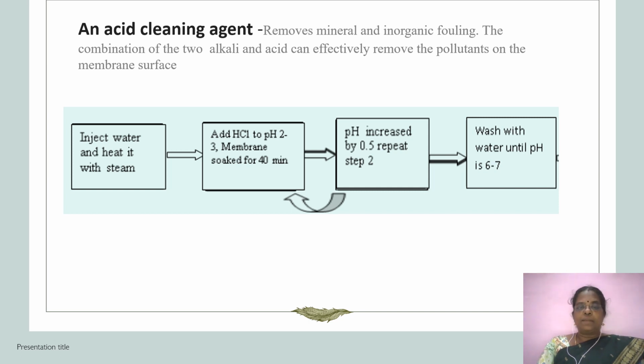So again, we have to add a pH of 2 to 3 and soak the membrane for at least half an hour. Okay, like this, we have to repeat it until the pH stops changing. Okay, once it stopped, then what we have to do, we have to go with water washing. So raise the pH up to 6 to 7. Clean it in such a way that pH rises to 6 to 7 so that all the acid is removed and the membrane will not get damaged because of long-lasting exposure to this acid. Okay, we have to remove that. So this way we can clean this acid. So now, as I told you earlier, acid and alkali cleaning put together can remove 95% of all your pollutants. So it can be effective on the membranes.